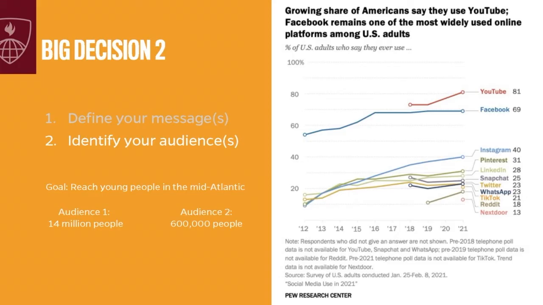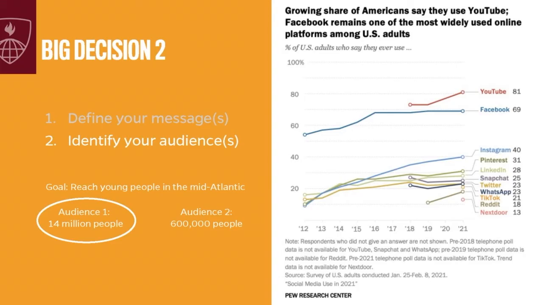My first advice is to not get swept up in the raw numbers, but rather to think about who those numbers represent. Consider an example in geographic terms. Say you want to reach young people in the Mid-Atlantic region, and I gave you the option to post your content to an audience of 14 million people or an audience of 600,000 people. You might think, well, let's go for 14 million people. But here's the thing. By chasing scale alone, you didn't ask an important question.